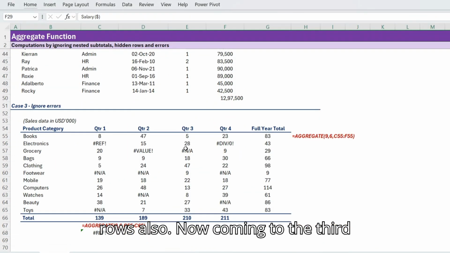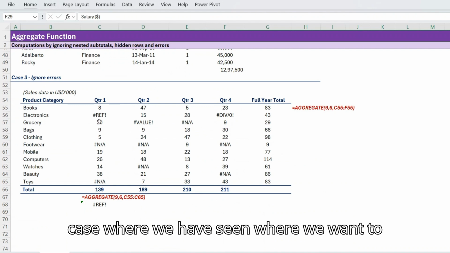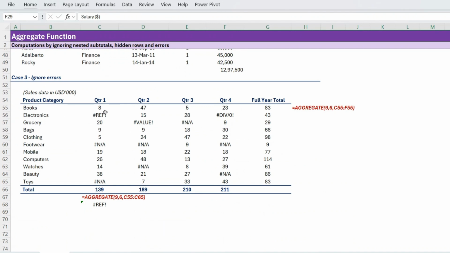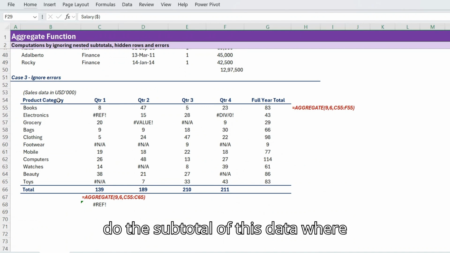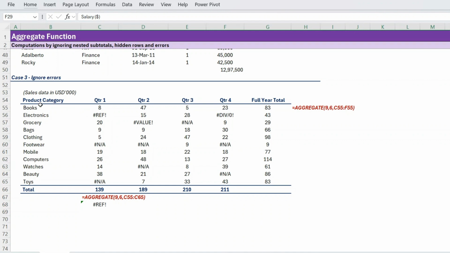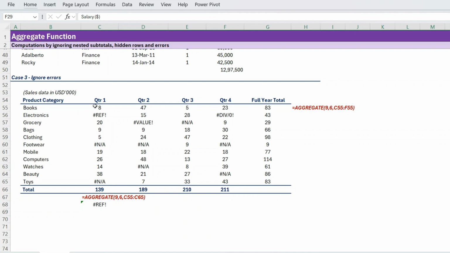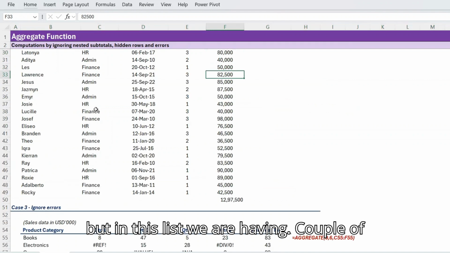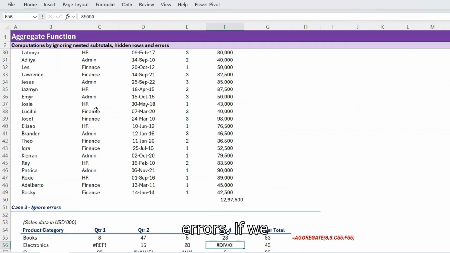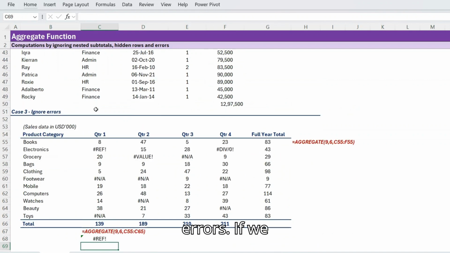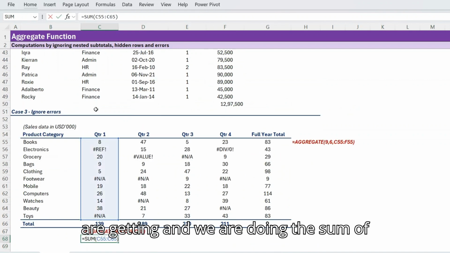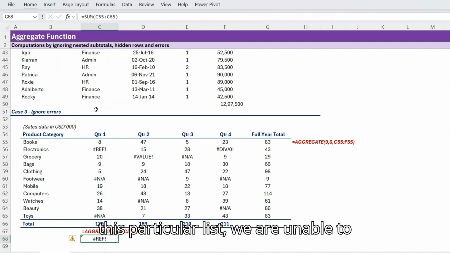Now coming to the third case, where we want to do the subtotal of this data, where we have the sales of particular products based on quarters. But in this list we have a couple of errors. If we do the sum of this list, we are unable to get our result.